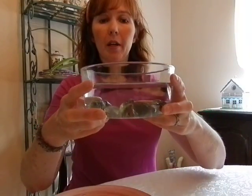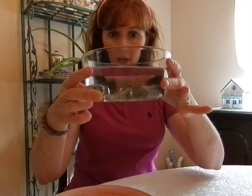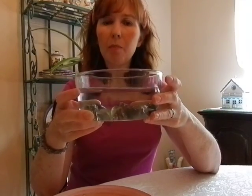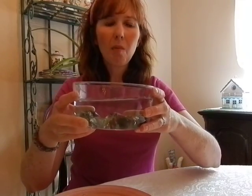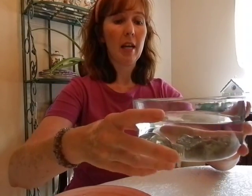Another way is to do an intensive cleaning. It's called a 7-day intensive cleaning, where you take purified or distilled water, put some sea salt in it, and you put the crystals right in the water. You do this for 7 days, preferably in a natural bowl like glass. You don't have to do this with every crystal, but if you get some crystals and just almost intuitively feel like they need a good cleansing and you don't need them right away, do this and let them sit for 7 days in a sea salt water bath.